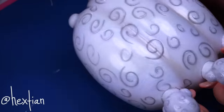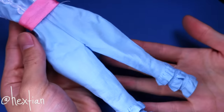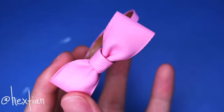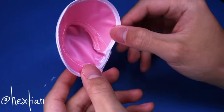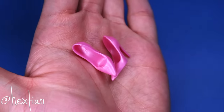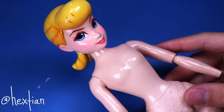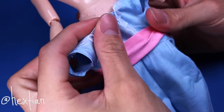And now let's check things off and make sure we have everything. We have the Gallivanter suit that came with the doll, the bow, cape, skirt, crinoline that I made, the dress and bonnet from the Thinkway Toys set, and staff, and also the pink pumps. I think we are ready and we are all done, so let's go ahead and dress her up for her next adventure.